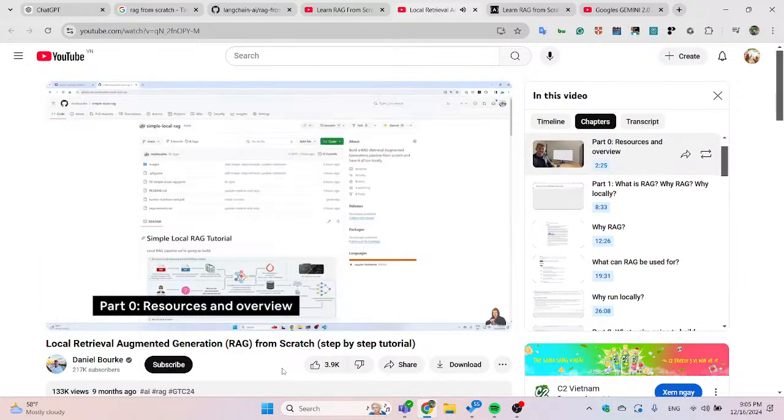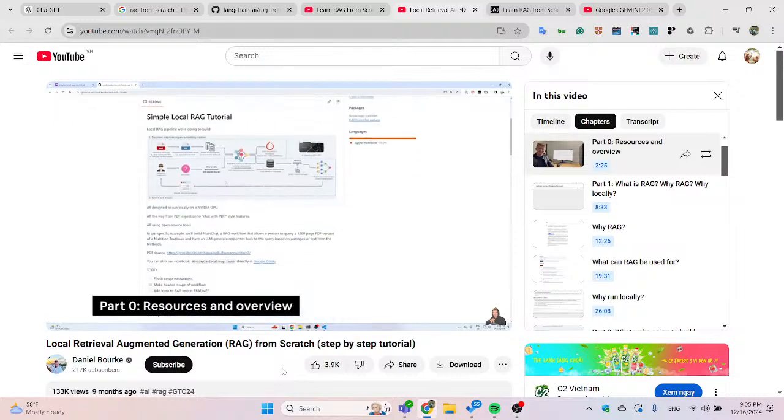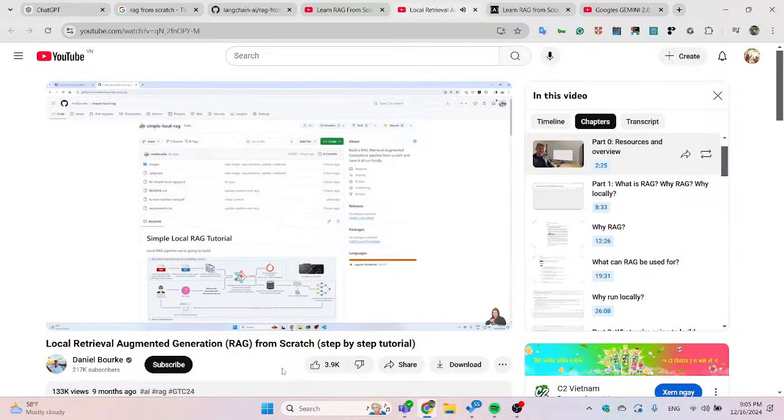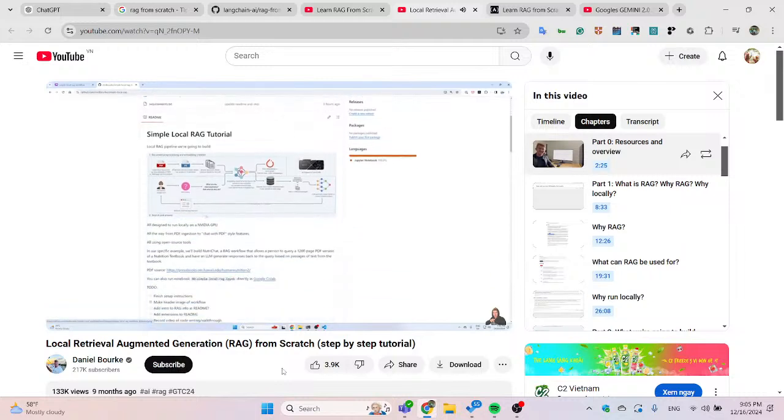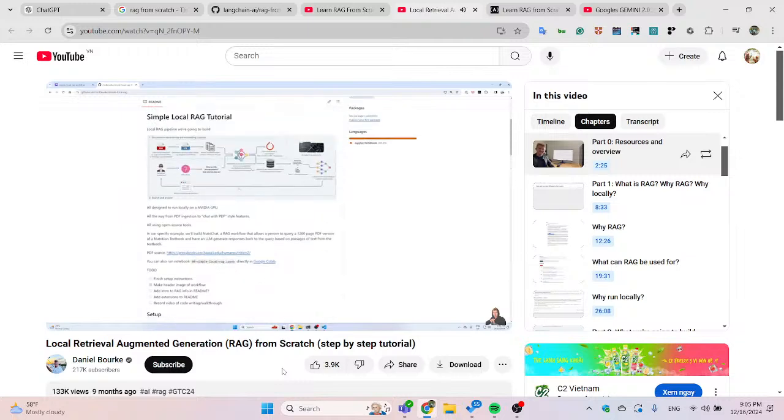Hello. Welcome to the simple local RAG tutorial. Now, we're going to rebuild this workflow and we're going to have it run all locally on our own GPU. And if you want the materials for this, they're on the GitHub, so I'll put that link in the description. And if you want to run it in Google Colab, maybe you don't have a local GPU available, you can click on the link here. It's all in the GitHub. This same workflow that we're going to go through will all run in Google Colab.